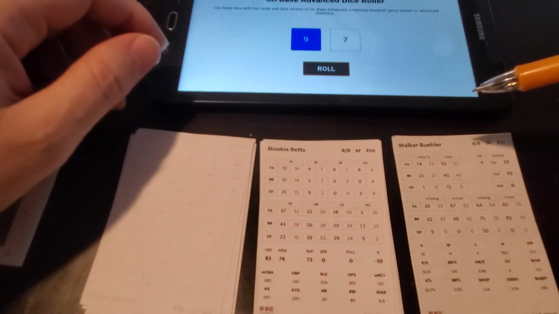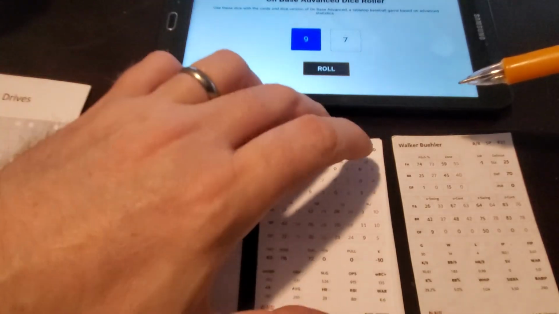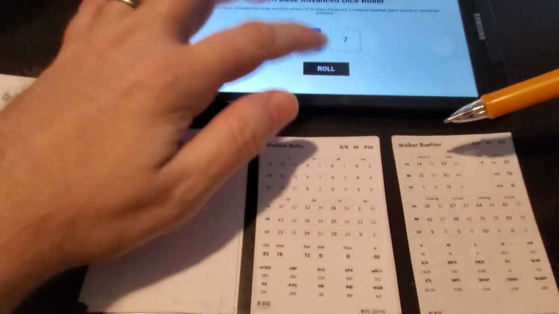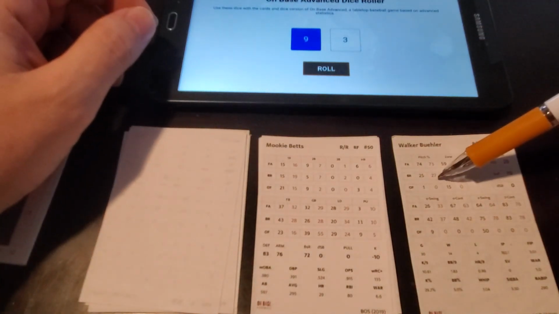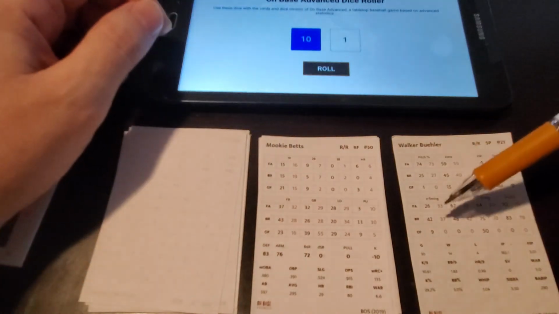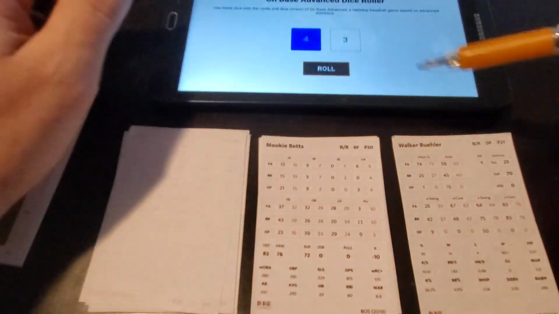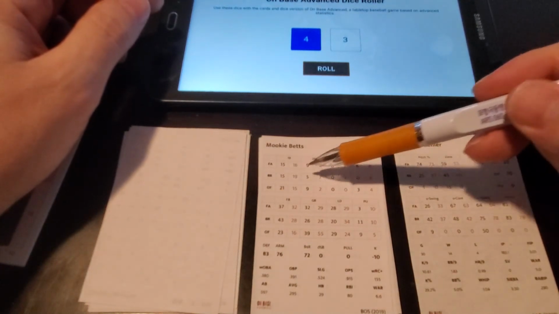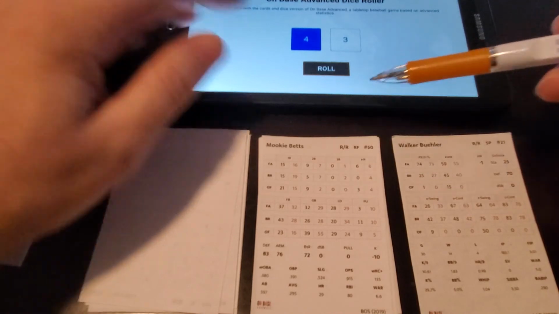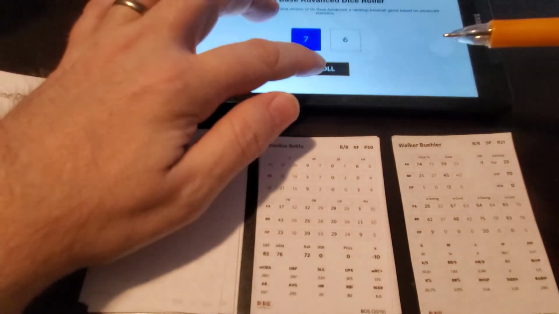And Mookie Betts stands in. He struck out his last at bat. He's hitting a pretty meager .143 for the season so far. 93 is going to be a breaking ball, and 98 is out of the zone. But he does take a swing, and he does make contact. So breaking ball is 26, 28, 32 here. So no automatic hit.